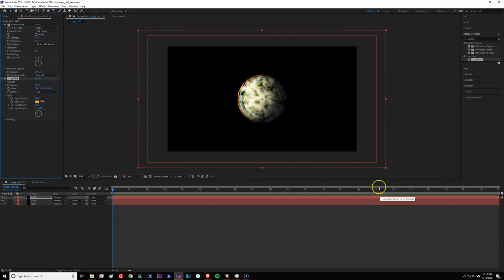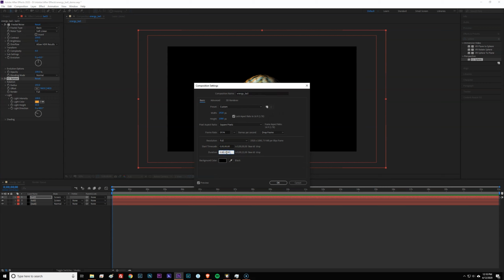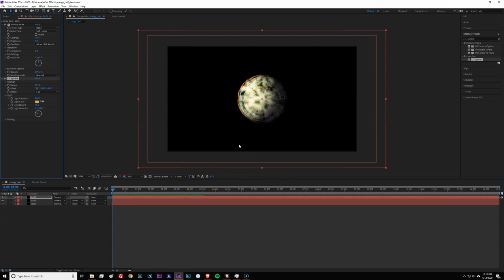Now, if we were to hit play on the keyboard, nothing really happens. It's just there. Okay, so let's give this some life. But I forgot a step in here. We don't really need this to be a super long composition. So let's go back to our composition settings. You go to composition menu, composition settings, change the duration. We don't need it to be 22 seconds. That's my bad. Let's go 15 seconds, something like that, and click OK. All right. So now we have a shorter composition.